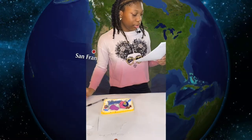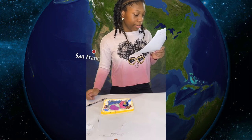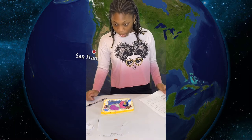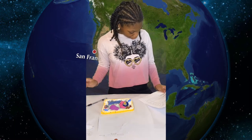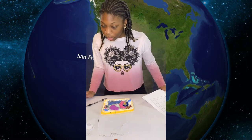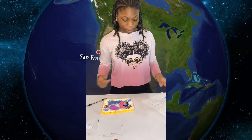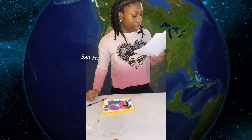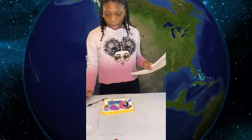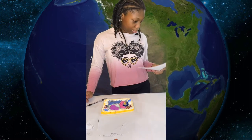What materials did you use for the nucleolus? I used Play-Doh and rolled it up into a ball. What materials did you use for the rough ER? The ER stands for endoplasmic reticulum. For the rough ER, I used the sand-like Play-Doh. Okay, and then what materials did you use for the smooth ER? For the smooth ER, I used beans. Yeah, I used brown beans.